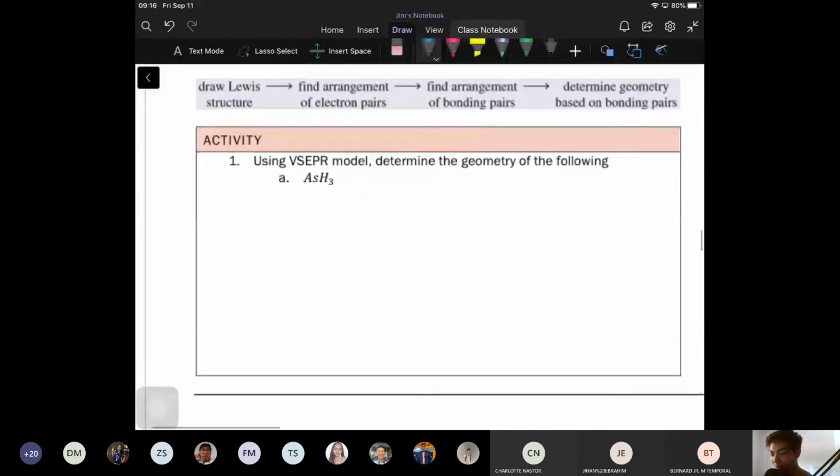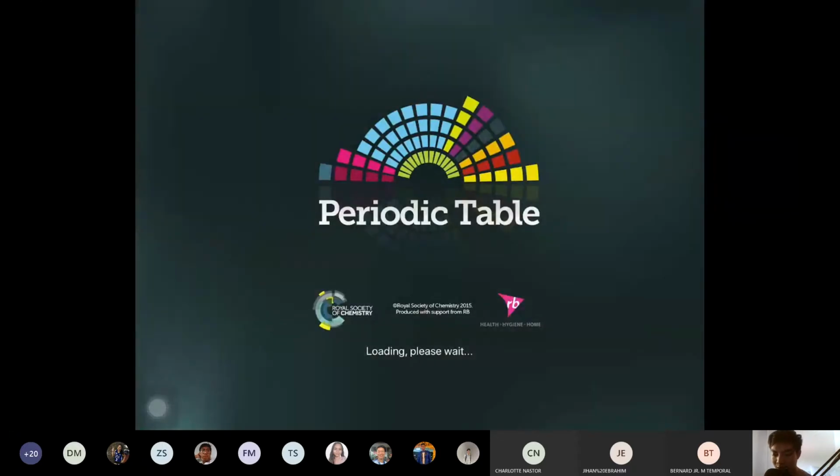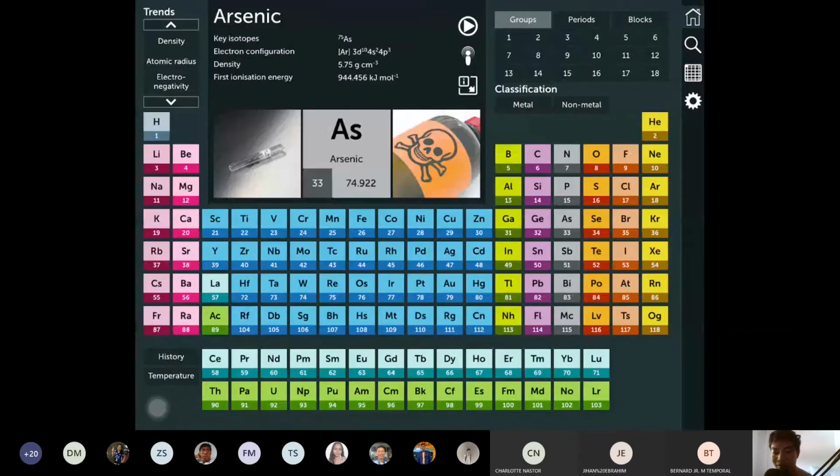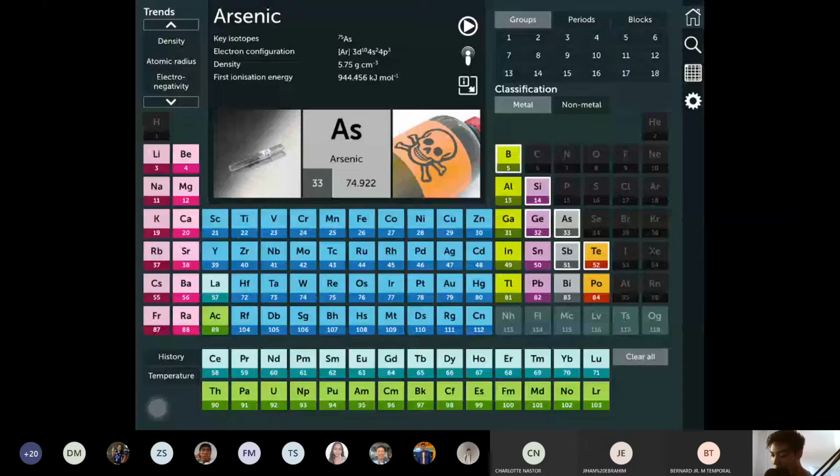Okay, As, tingin kayo sa periodic table. So, tignan nyo, asan yung As? Ayun. Anong classification yan? Metalloid yan. So, nasa p orbital siya, yes. And may metallic property yan. So, no need for NASA rule pag ganun. So, kailangan familiar na kayo talaga sa periodic table nyo. So, As is semi-metal. So, it still possesses the metallic property naman. So, we will not use the NASA rule.